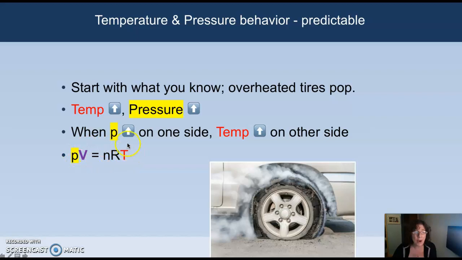And it makes sense that when the temperature goes up on one side of the equation, the pressure is going to go up on the other side of the equation. All right? So that's what an equation is all about. When one side goes up, something on the other side has to go up as well. In this case, the number of molecules of air in the tire before it exploded was constant. So there's two constants here, and the temperature went up, and the volume of air in the tire before it exploded was constant as well. Nobody was pumping air into the tire. The volume was constant. That means the pressure was the only thing that was left to go up. But you knew that.